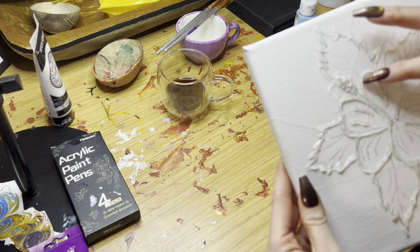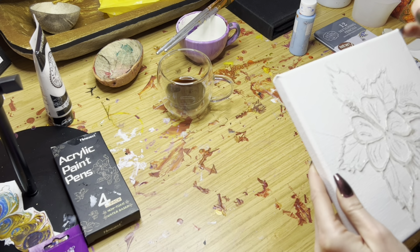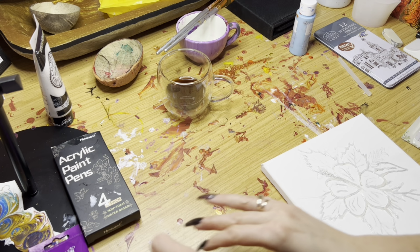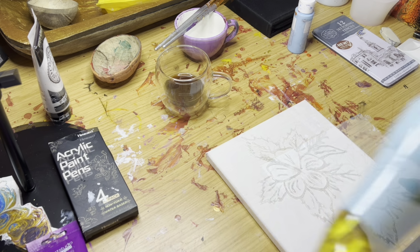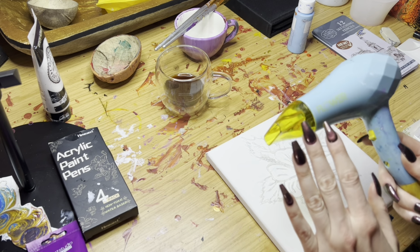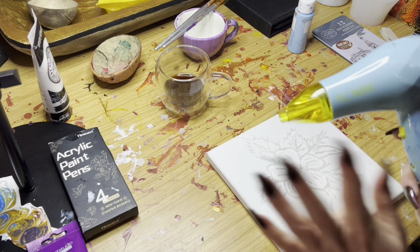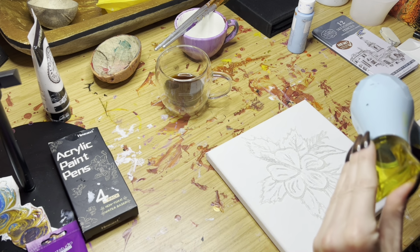As you can see, there's lots of threads. I will use the hair dryer again to remove all the threads. Again, I'm using the hair dryer from Drew Barrymore. It's called Flower. You can buy it on Amazon.